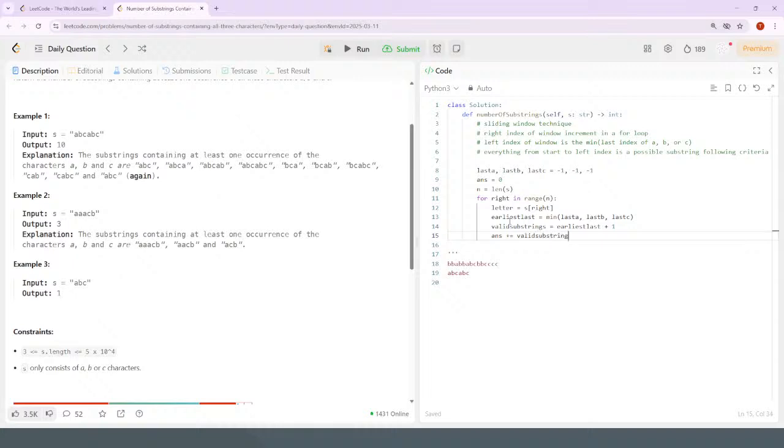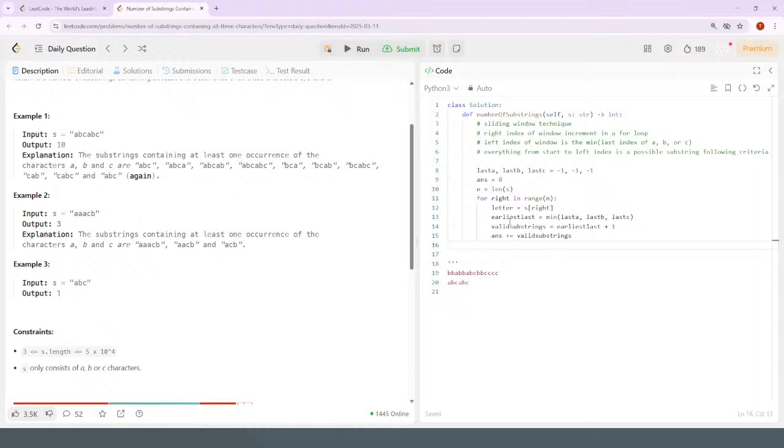Okay, this is a little repetitive, you can substitute out that variable. I'll just keep it for now. And then whatever letter this is, this should update the last.